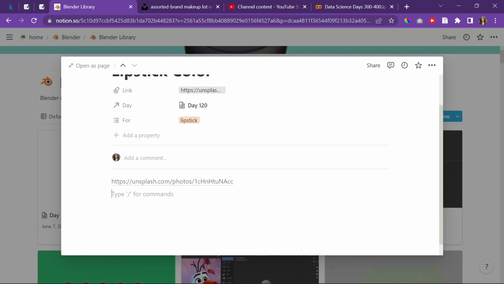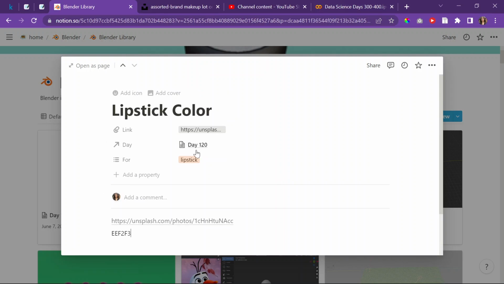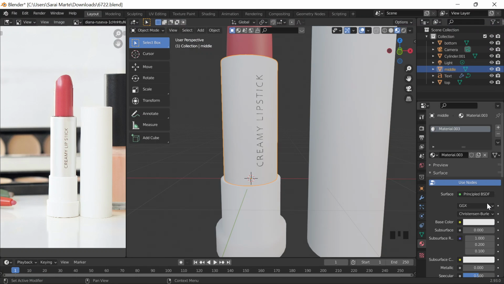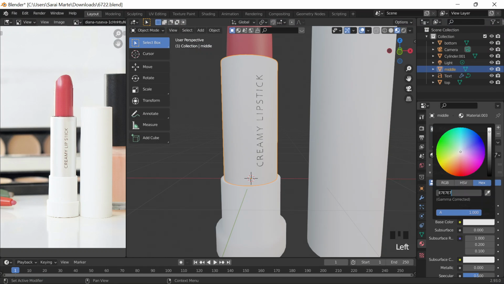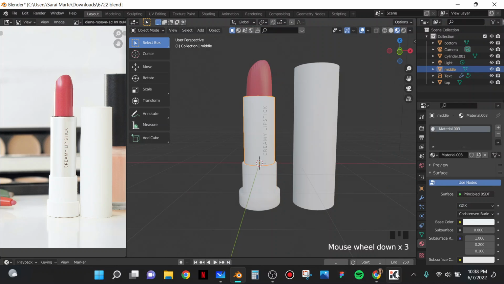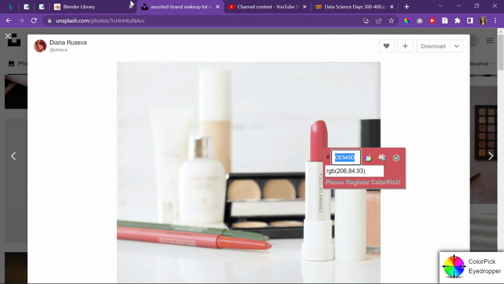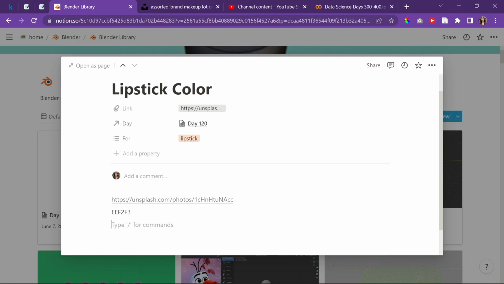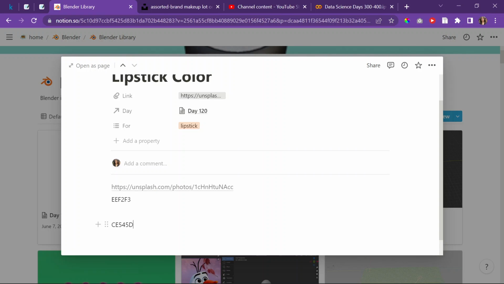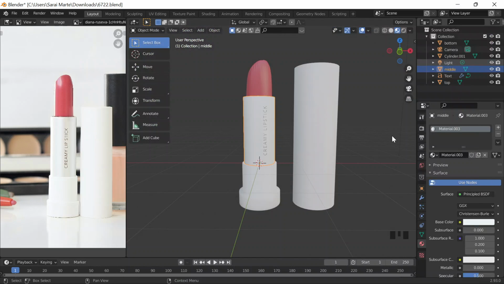Wait, where did I put it? Right. Okay, I don't think I even added the actual color of the lipstick, so that's great. Let me go to base color, hex, and change that so it changes into that color. Really quickly, when we go back to this color, it's probably going to be a different color now. It's different tones. So this is the lip. This is the container.